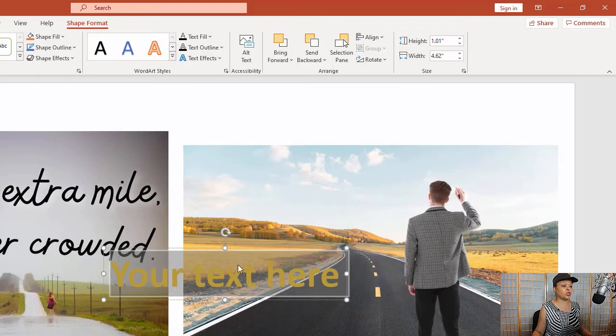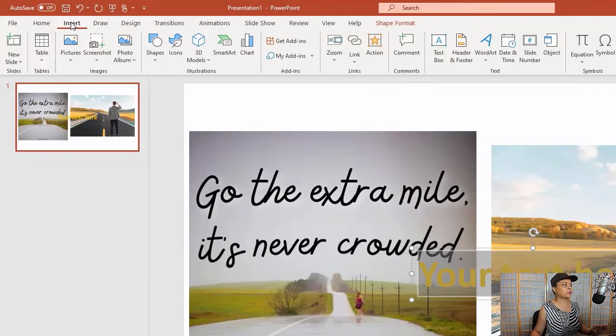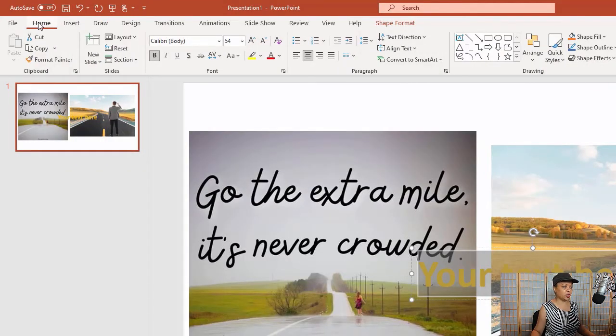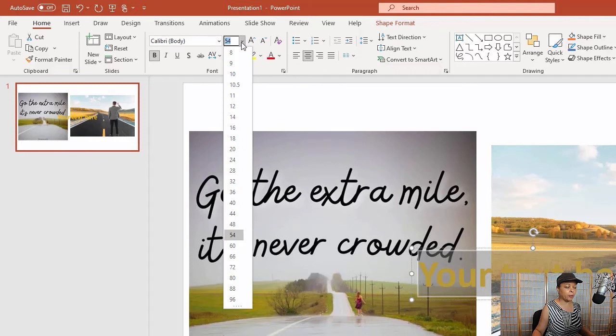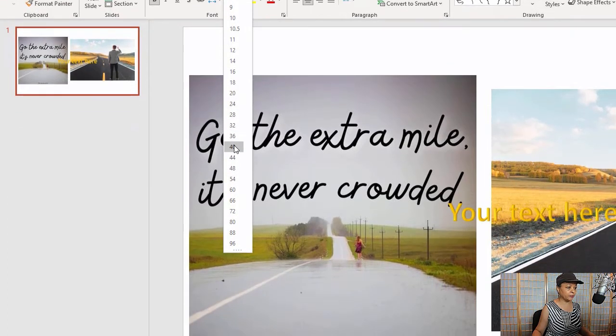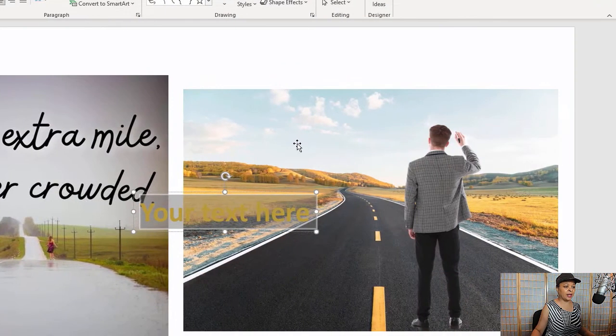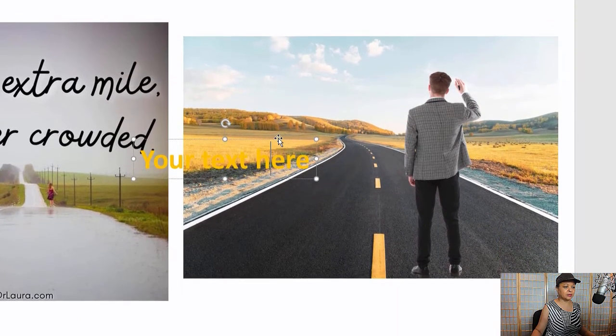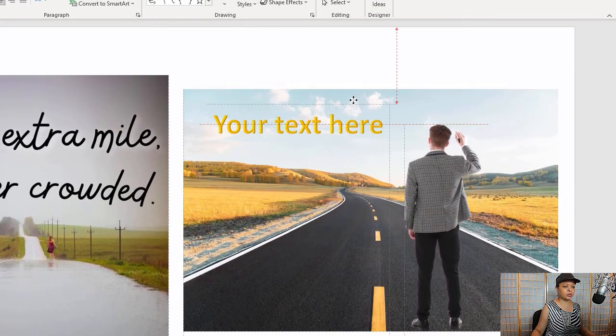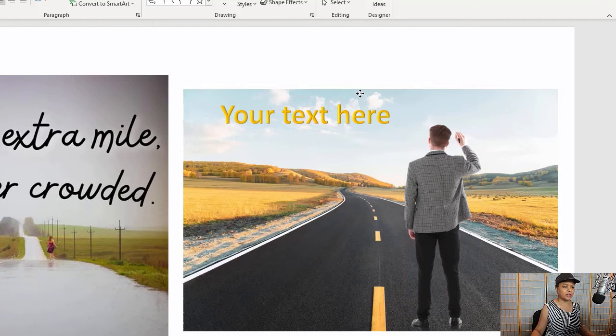And so what I'm going to do, because it's the placeholder text here, I'm going to go to Home on the menu bar. And I'm going to go to the font size, click on the drop down arrow next to 54, and choose 40. And then I'm going to drag this text into the window area, so it's like in the sky area of this image.